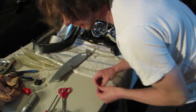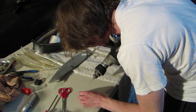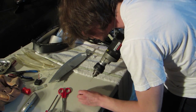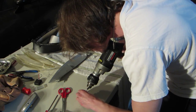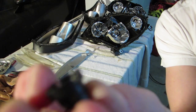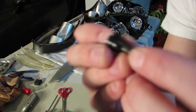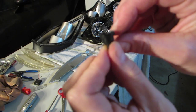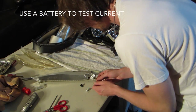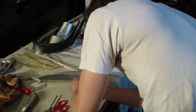I made it easier on myself. I drilled these holes for the connector a little bit larger, to make it nice and easy to slip these through so I don't have any difficulty. I also drilled out these side parts so that I could slip the wires on. Get my battery. No harm in double checking. Alright.